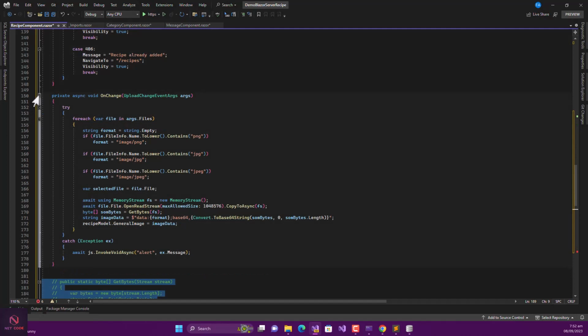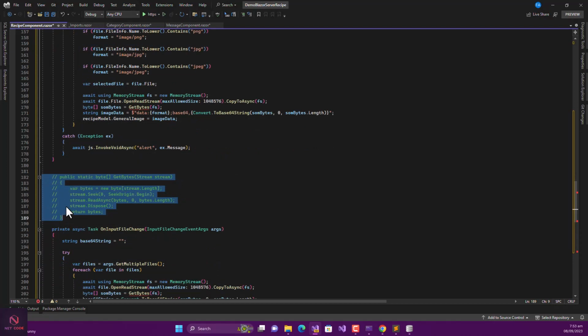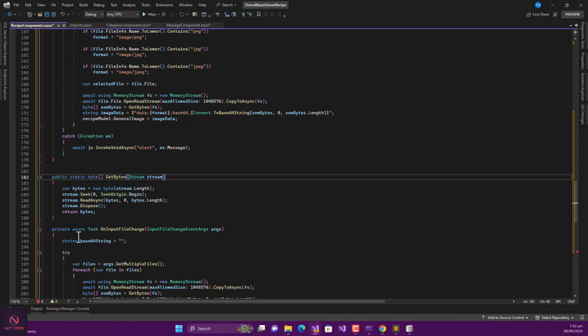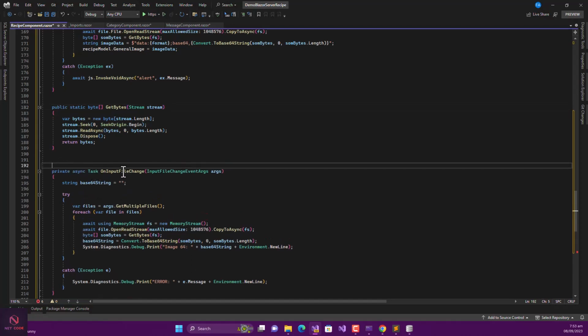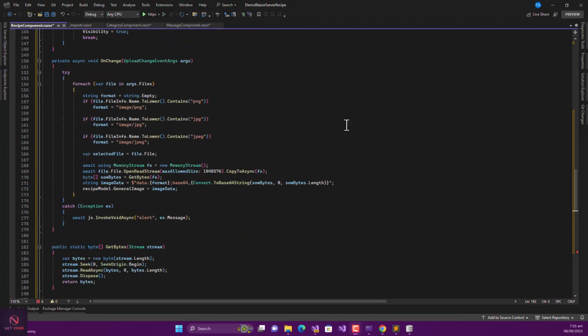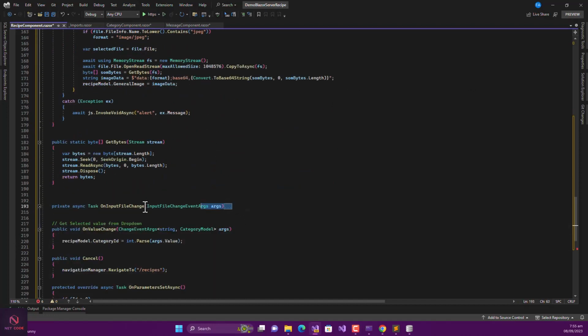Now the next thing that we are doing here, you can see this get byte here is from this method. As you can see, get byte, we pass in this fs. So that's why we need to comment this. The image that we get, we are using this method to convert it into a base64 string. All right, so aside from that, what we are doing here is we check when the file changes. So this method, this was when I was testing, so I think we can remove this because we've done that already here, so we can clear this off.